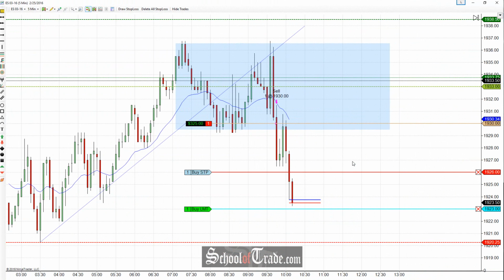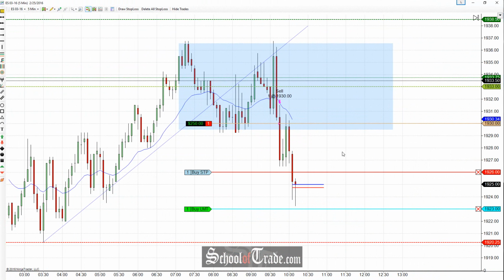And you can see, just because you're trading one contract doesn't mean that you can't make a decent amount of profit here. So everything looking really, really nice. We just need to see a little bit more continuation. We are seeing a little bit of weakness here, but coming one tick away from the target, I don't want to give any of this move back either. So we are nice and strong to the downside. We just need to see a little bit more follow through.